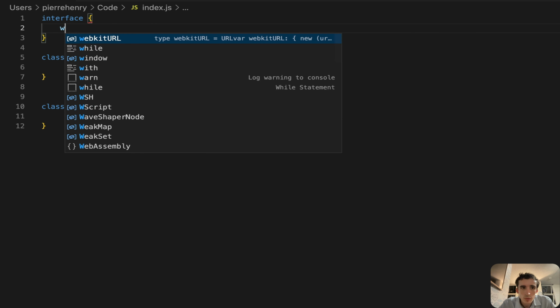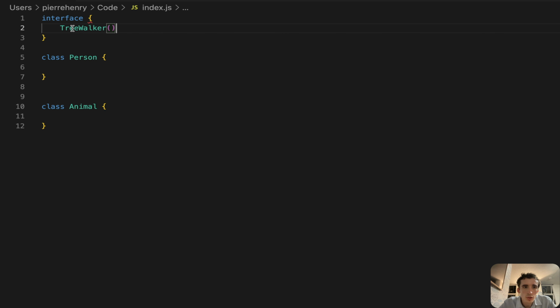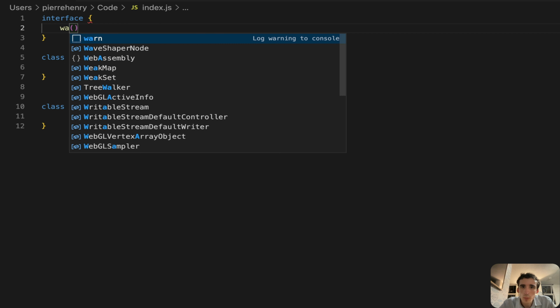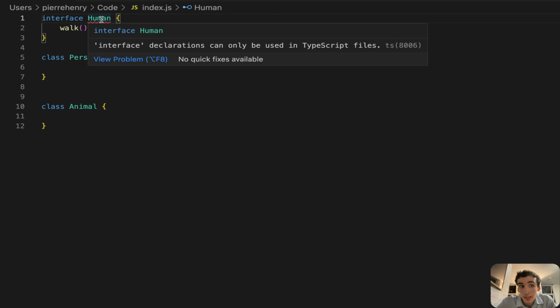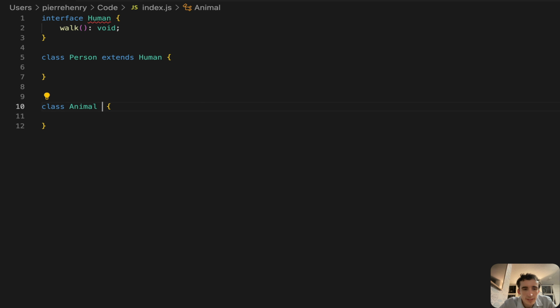It does work, for instance. That's a verb, usually the function name, so the method in OOP, object oriented programming. We call the function in a class a method, and work will return void, so nothing. Here it will implement our interface, and our interface will be Human. We can obviously change it later on. It could be something a bit different, but for now let's do Human. And here we have Animal, Human, and they will implement the function work.